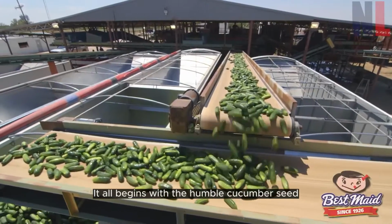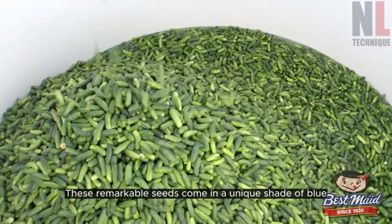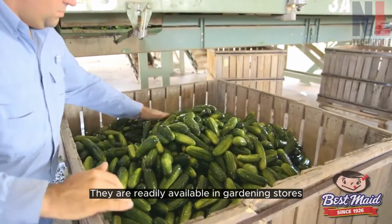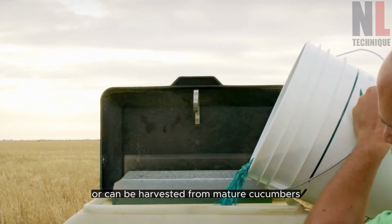It all begins with the humble cucumber seed. These remarkable seeds come in a unique shade of blue. They are readily available in gardening stores or can be harvested from mature cucumbers.